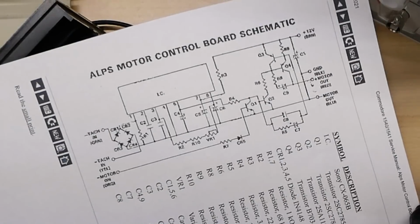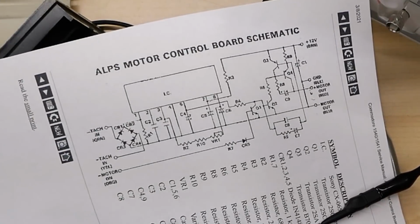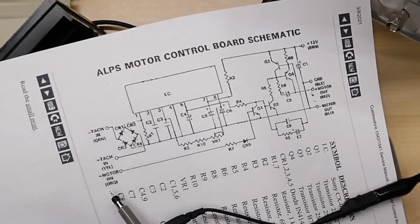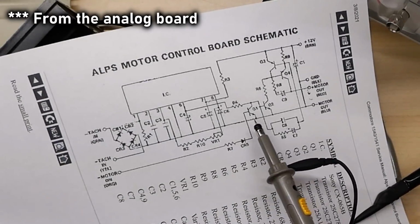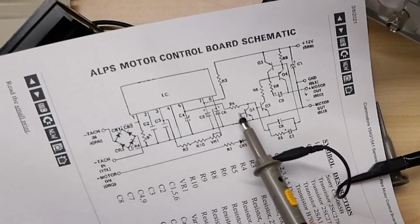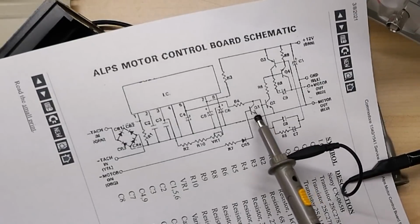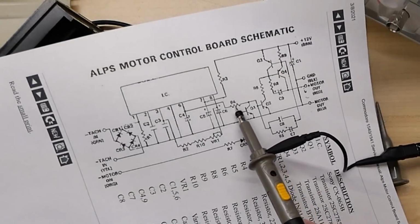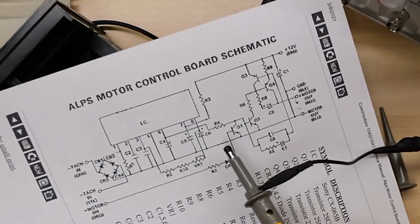So you might be wondering why the motor runs as soon as I power it up, while with the disk drive analog board connected, it doesn't. And that's really because the motor on signal here is a ground that comes from the disk drive. And what it does is the output from the IC is being grounded when this is being grounded here through Q1. And there's a resistor R4, and if we look here, R4 is 3.3K ohm.